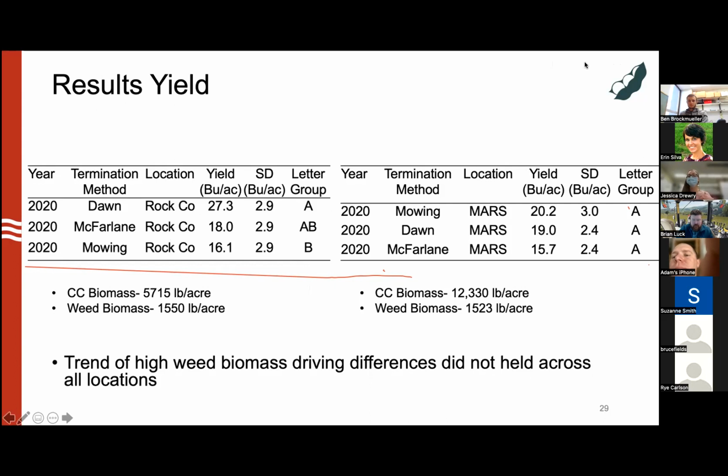I guess I wanted to take you through this and just say that we don't have all the answers yet. If we look at all the data combined, we don't necessarily see a difference in the termination method, but there are certain years and certain locations where it does make a difference, but we can't yet fully explain that difference.